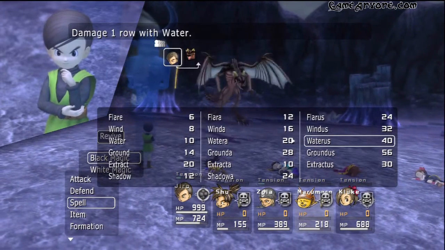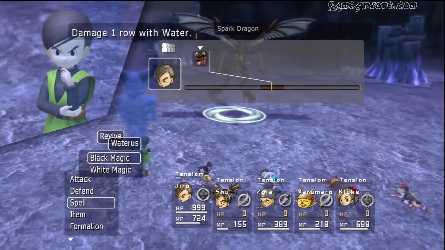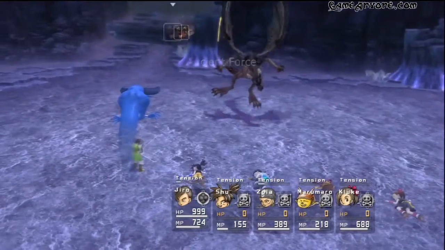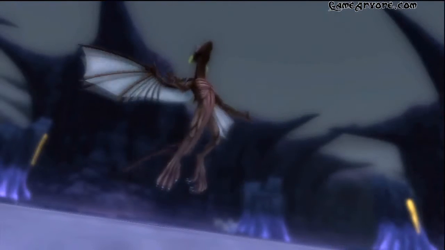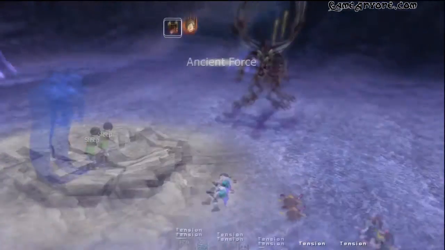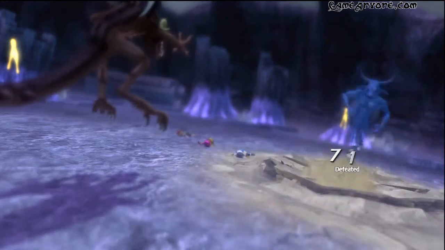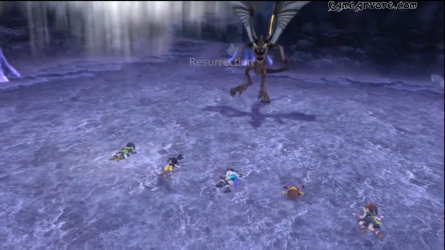Waltress. Just uses 40. I want to see what I can do on this guy. Oops, held it too long. That's a shame. What'd he just do? A ground attack. Oh, dang. Well, there goes my tactics. And total fail. Oh, he can resurrect, though. That's nice.